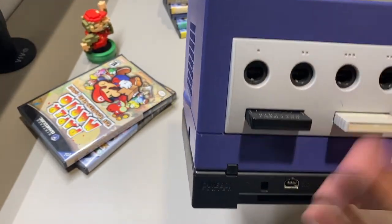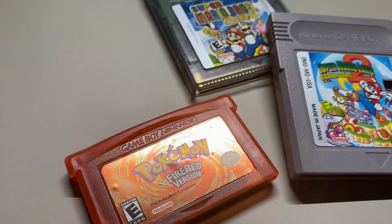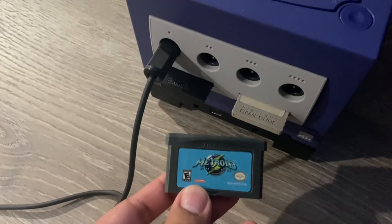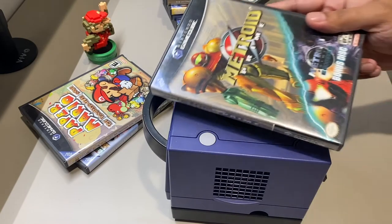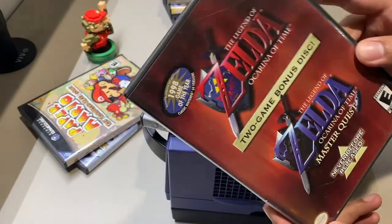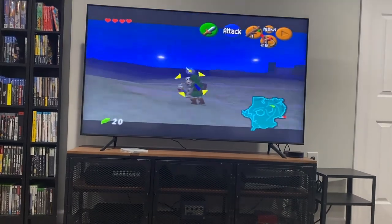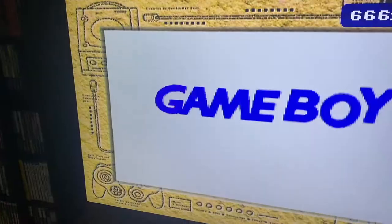You put in a disc, open up the software, plug in your games, and now you can play anything — Metroid Fusion, the original Mario Brothers, Advance Wars, Pokemon, any Game Boy Advance games you were playing back in the day. This basically opens up a whole library of games: Game Boy, Game Boy Color, Game Boy Advance, plus all the Nintendo GameCube games. I've been playing through Metroid Prime very recently as the new Metroid is coming out. The first time I played Ocarina of Time was via this adapter, hooked up to the GameCube. There's also Mario Party — I think there are four different Mario Parties on this console. Overall, you just can't go wrong.